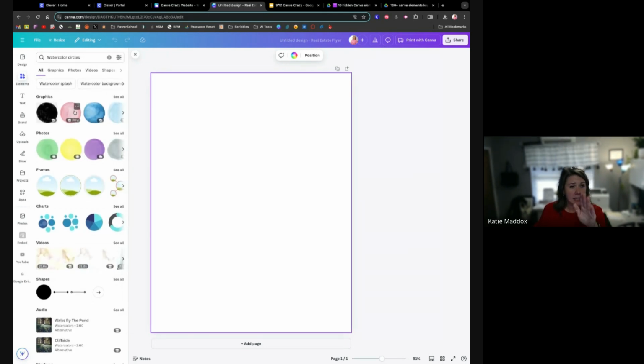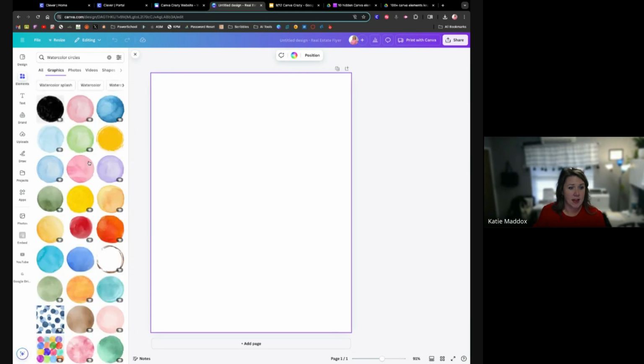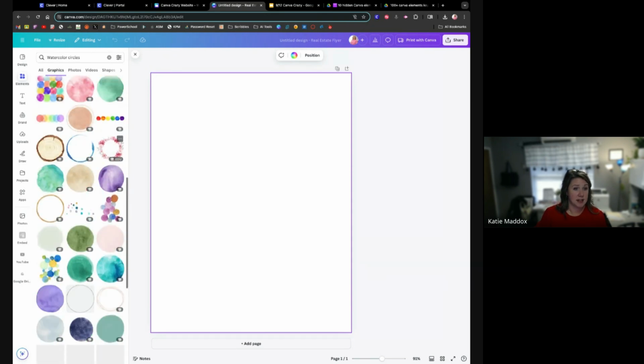And it's going to search in all my different things, but I'm going to focus on the graphics right now. Like I said, that's going to be kind of where your clip art style things are. Everything with the little graduation hat on it, the EDU, those are things that are in the premium plan, which we have access to. If you're logged into a personal account that's not through the Chilton County School District, you may not see all this. But because you're part of the school district, you have access to this.